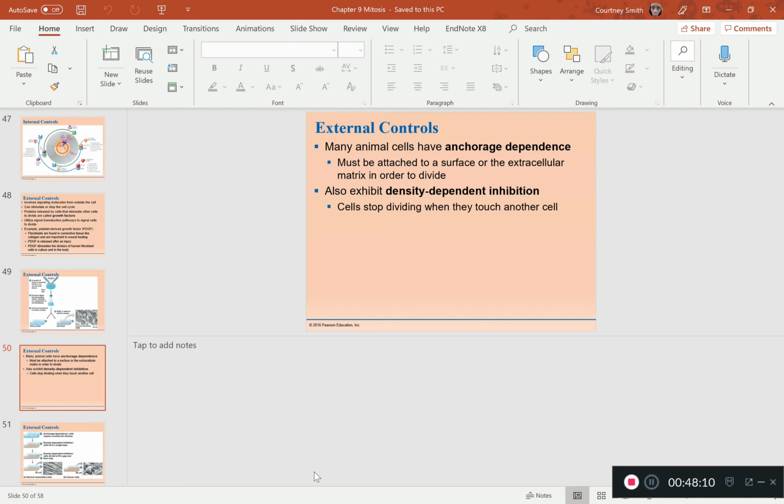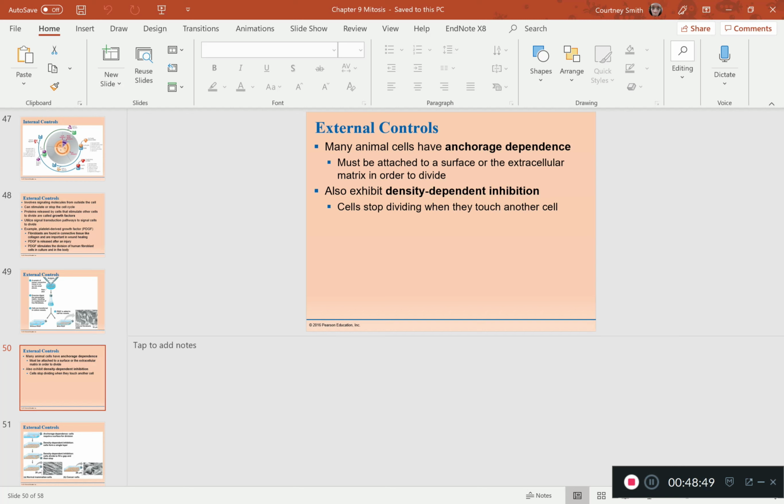And then, like I mentioned before, there's also density-dependent inhibition. So you get so many cells to divide, but then once you start realizing, oh crap, I'm running out of room, the cells will start coming in contact with each other. It's also called quorum sensing, where cells, once they touch each other, think, oh, I don't need to divide anymore. So it has more to do with population density for the last bullet point. And bacteria do that a lot, so do fungi.